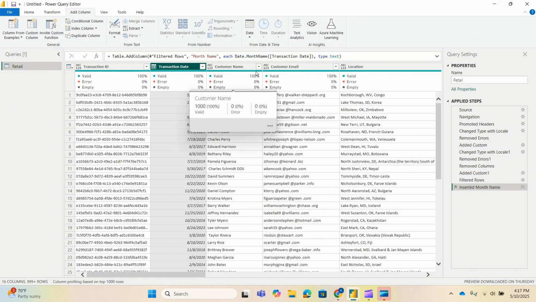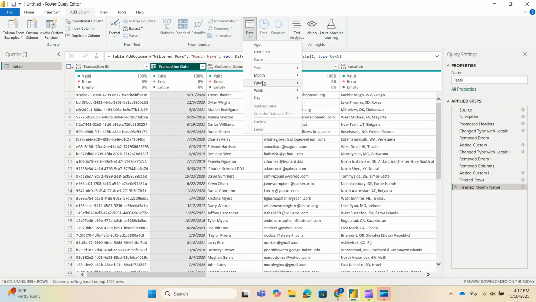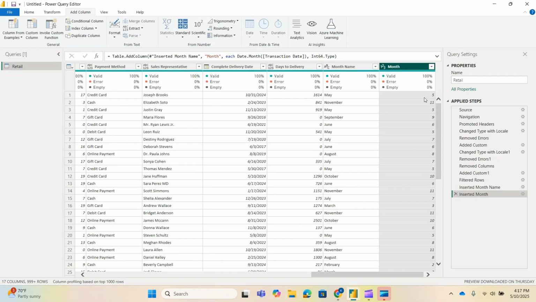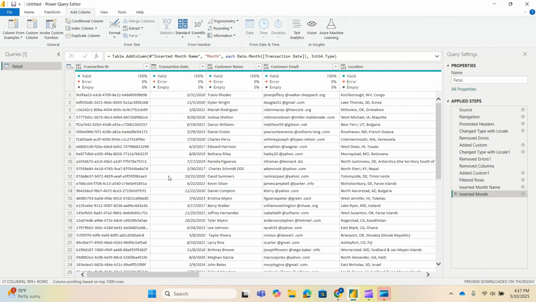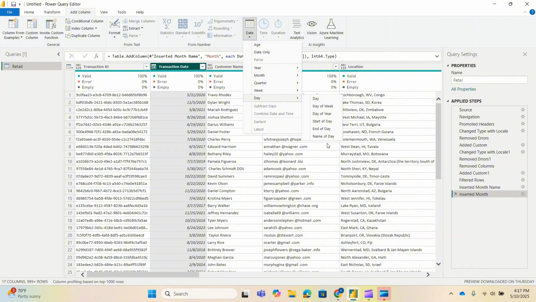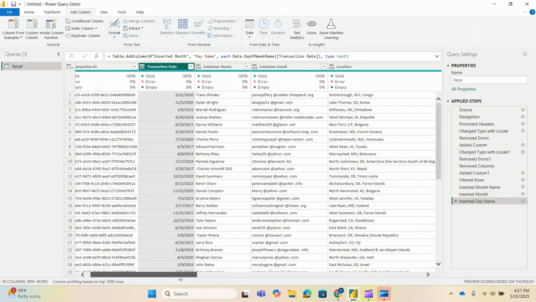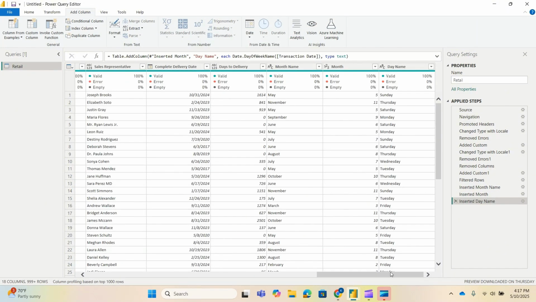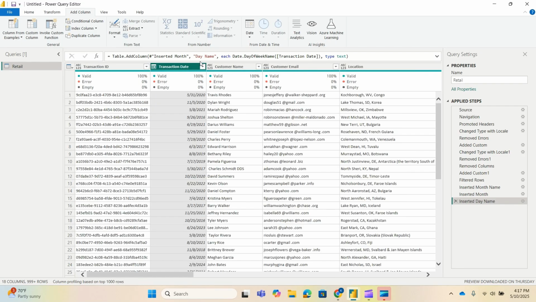And normally when you pick names of the month, it's important that you also pick the month itself because that is the month number, and that's going to help you in sorting your dates chronologically. The same way if I pick up day and then name of the day, I've got it at the end, you can see. Then I need to go and pick the day number, like the number of the week.